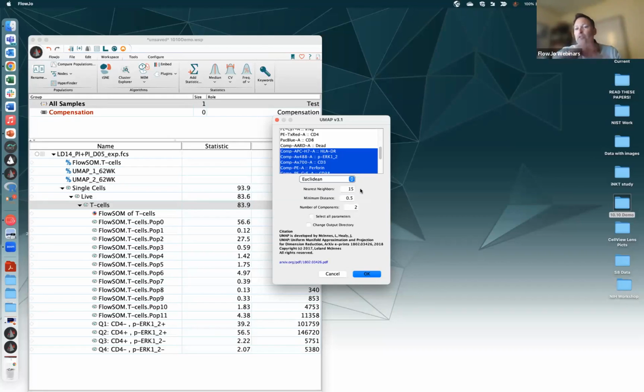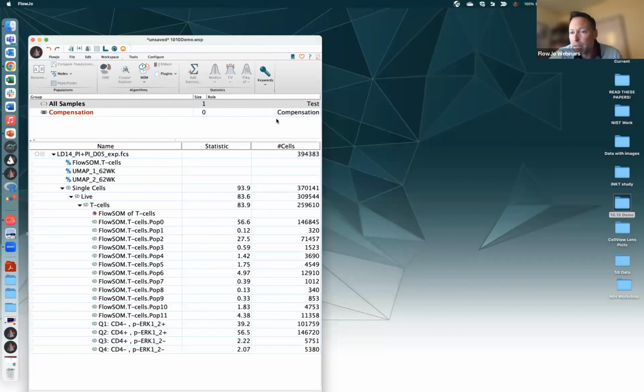A bigger number looks at more of the data, of course, and gives you a more global representation. A smaller number looks at only things that are a little closer and gives you better local resolution. So there's some give and take for that. Just choosing the default is usually a fairly nice option. Say okay. It thinks for some amount of time, I think it was like 3 minutes or so for whatever, 400,000 cells here. And then it pops out 2 new parameters, UMAP1 and UMAP2.